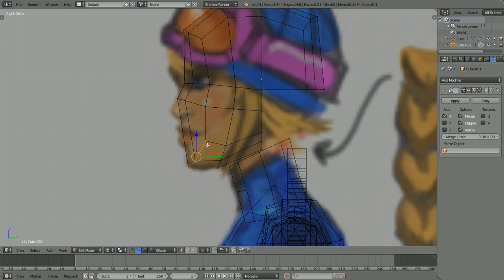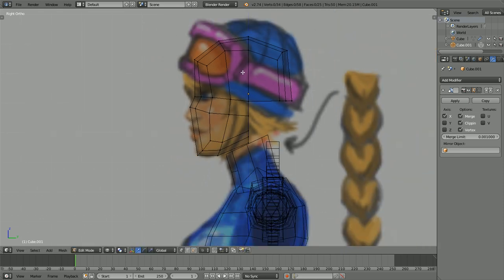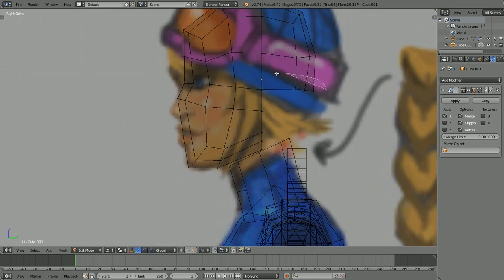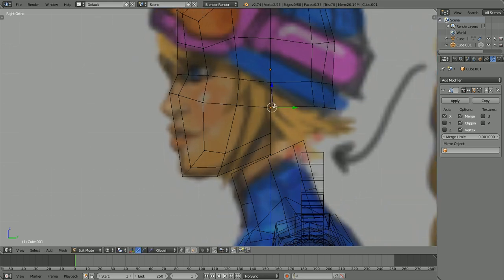And then just adjust some things, adjust it like that. I guess we can just smoothen off some of these parts, like right there, and then we're going to tweak it a bit more. We don't really need to do much to it, but we want to keep it rounded, of course. So that's good enough. And I think I just want to extrude this down with the E key, and then we're going to use Alt M and at center, and then just round it off like right there.